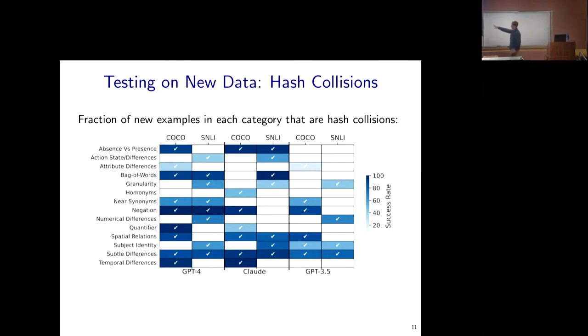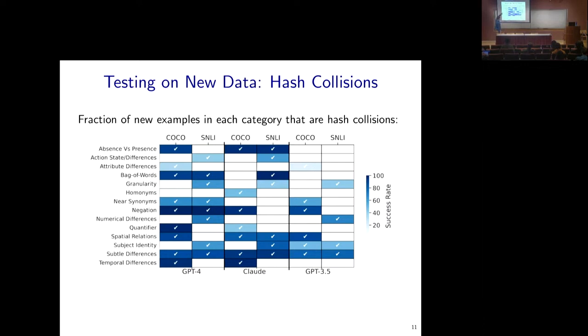This chart's a little bit complicated, so let me explain what's going on. There are different models that we used to generate the hypotheses. The list I showed you came from GPT-4, but we also asked Claude and GPT 3.5 to generate their own list of these high-level hypotheses about the systematic failures of the model. Different models provide different hypotheses, so there are two things we care about: did the model have this hypothesis at all, and if it did, what was the success rate at generating new failures?